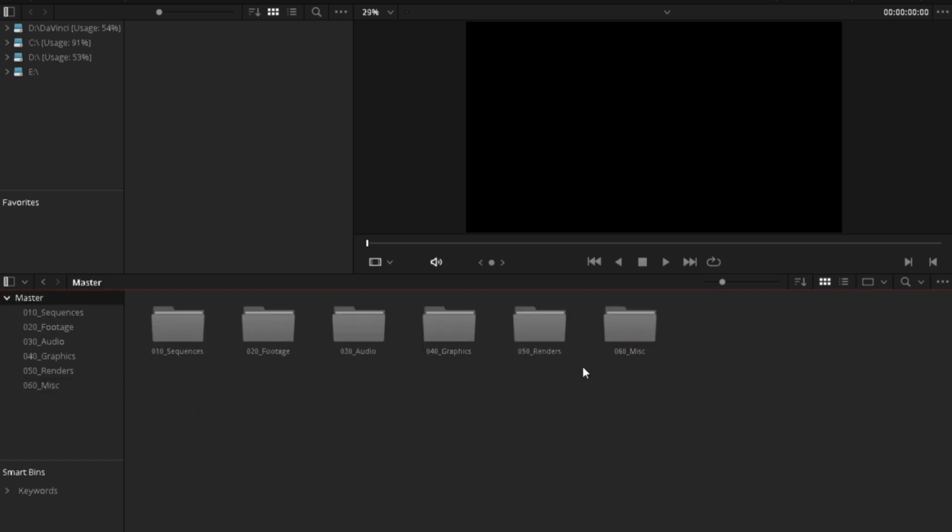Also create all the subfolders, and under sequences you want to create 010 cuts where you put your current cut, and 020 for your old cuts, where you put your cuts that are not active, that you duplicated and you don't use. You can also create a selects folder for your select reels. It can be based on happenings, characters, scenes, whatever.